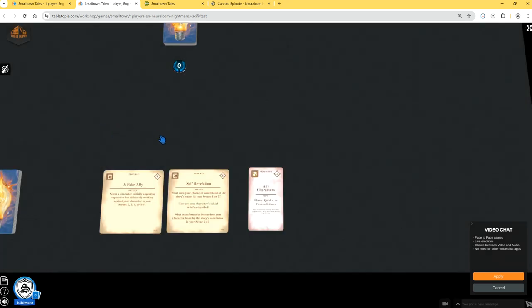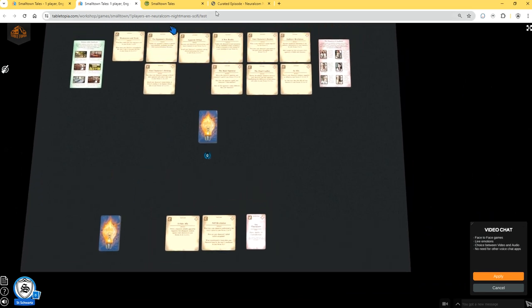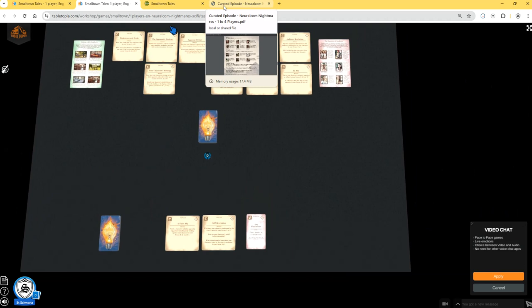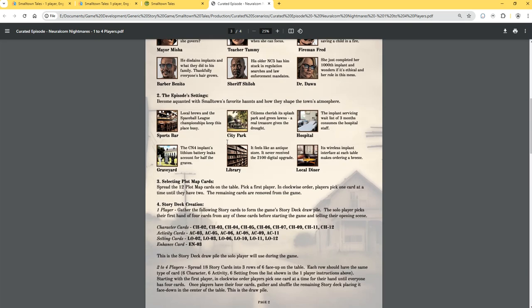So I think you're getting an idea of how this game plays solo, right? For different types of episodes. And as a writer, storyteller, just an avid reader of a certain genre, you can see how this Small Town Tales really helps you explore a genre, even playing solo. If we were playing 2 or 3 players, this would be dynamically done, and there would be the enhance cards where you can enhance people's stories. So I'll cover that in a separate video, but I wanted to share this idea with you and explain how Small Town Tales can be played in a solo mode against different types of genres.